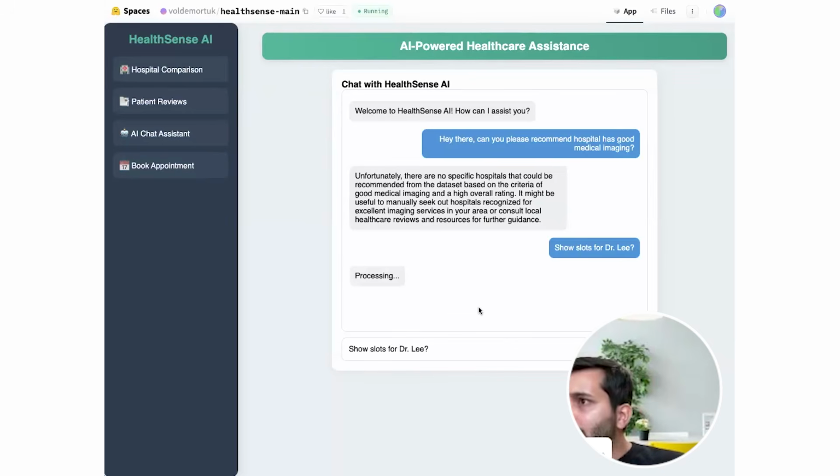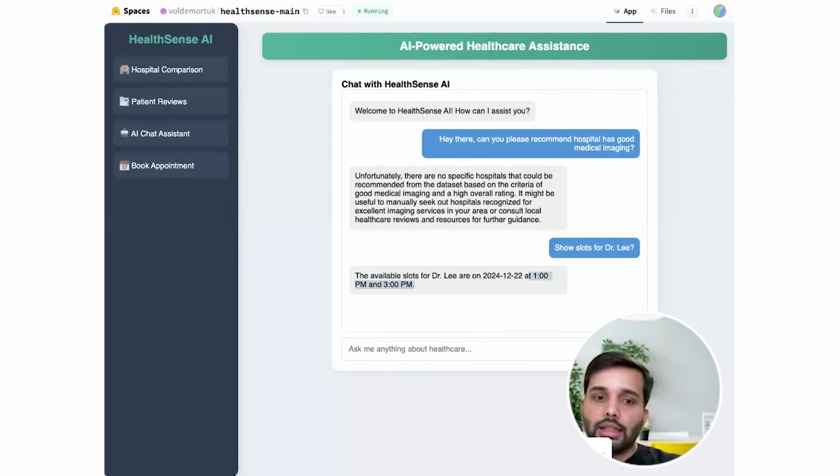Sometimes there could be some errors if, let's say, a specific query doesn't match with the data we have under the hood. That is totally fine. In that case, it'll show us that it is not able to find anything, which is also a reasonable response. But let's say for Dr. Lee, if some slots are available, then I'll be able to see those as well.